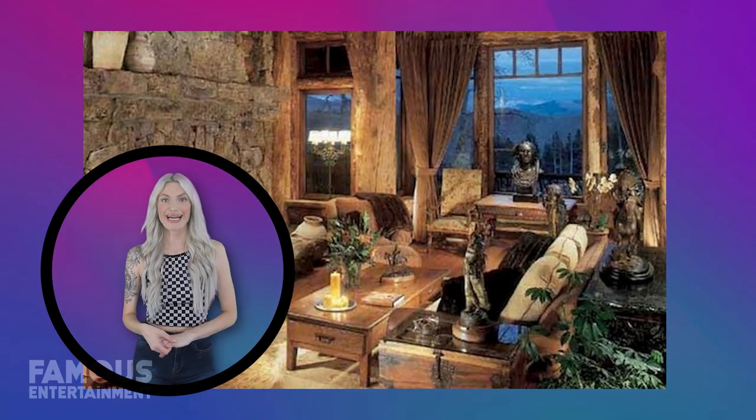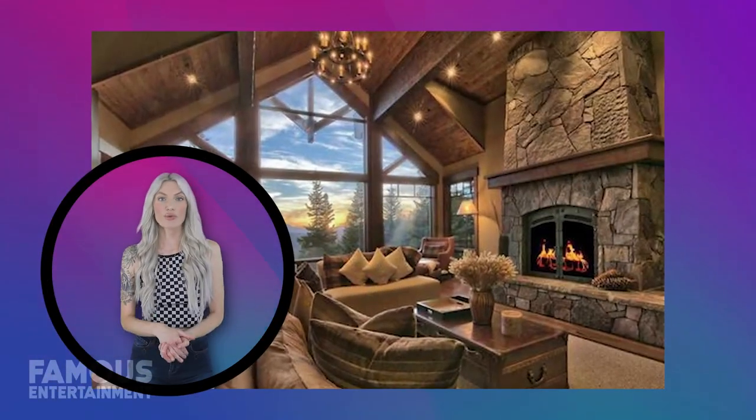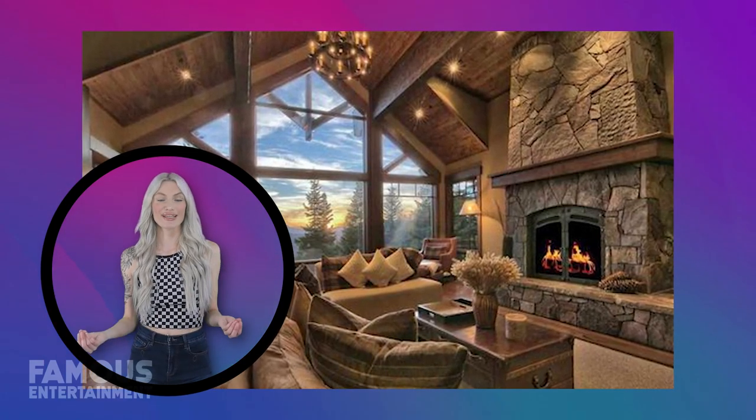Lighting doesn't stop at chandeliers and pendants. These backlit dining room cabinets cast a cosy glow, adding warmth and ambiance to the room. Let's explore how you can create a luxury rustic dining room, where natural wood and raw brickwork or stone team with sleek, modern pieces to form a harmonious style.